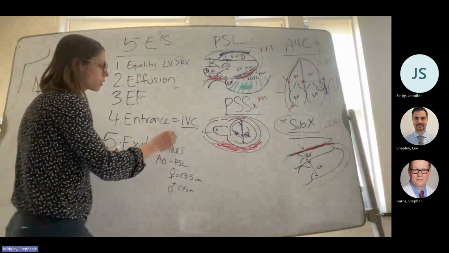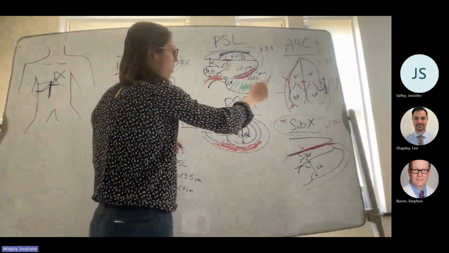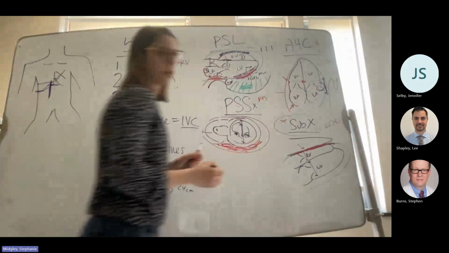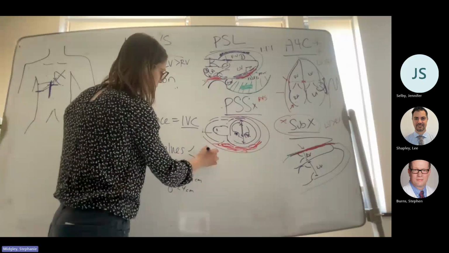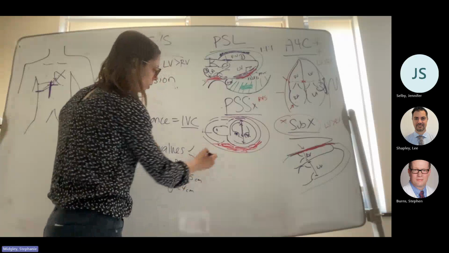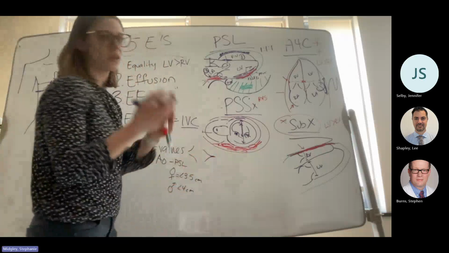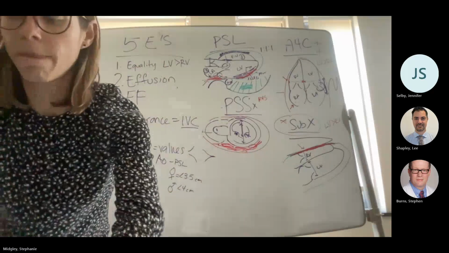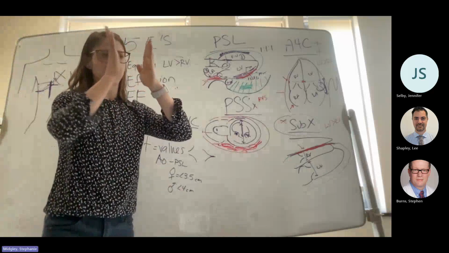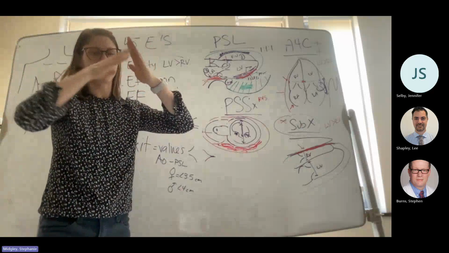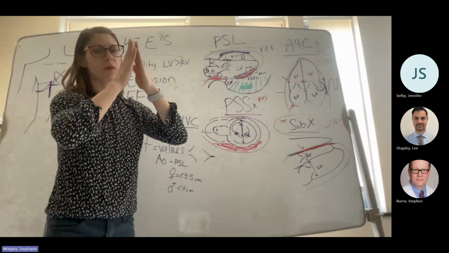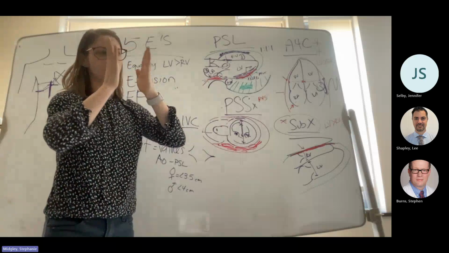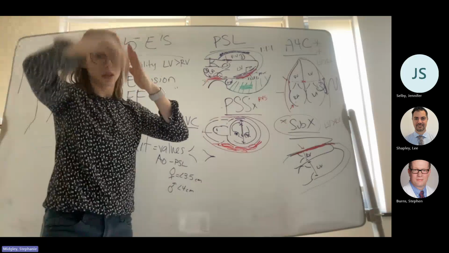When I look at valves, right, I can see them in my parasternal long. I can see them really well in my apical 4. I'm looking for their excursion. So how well do they open? And then their coaptation. How well do they close together? And you can see if you've got mitral valve prolapse where the valves will come together and then one will pop down behind it. You can see stenosis, right, where they don't open very well. And then you can see regurg where they don't close very well, and you're going to get that color flow back.